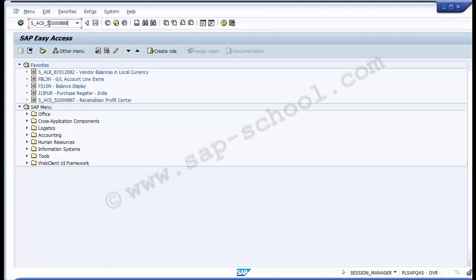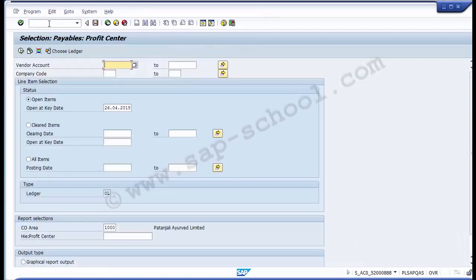As we execute the report, press enter, and now you can select the vendor number if you have any, or you can execute for all the vendors in one go, and then you can select the date range as well. Suppose I want to execute it for a particular month, or maybe just for a fortnight. I can take it for a fortnight as well. You can take it for a day, a week, a year, or for 11 months or month to month. So it's up to you how you want to take up that particular report.